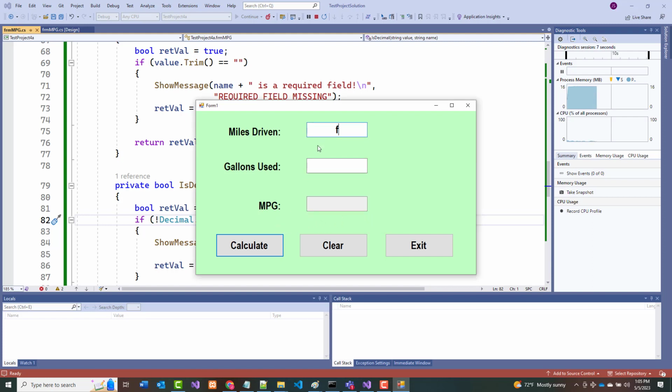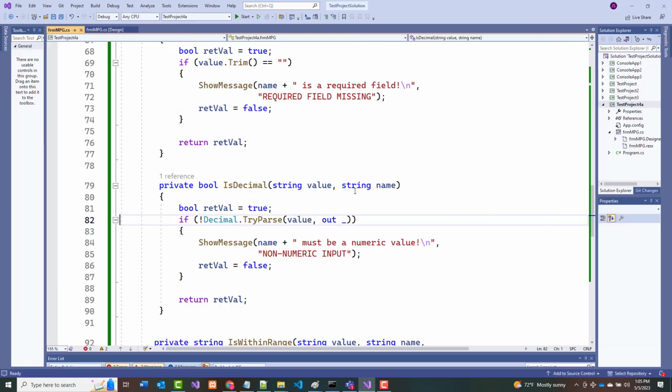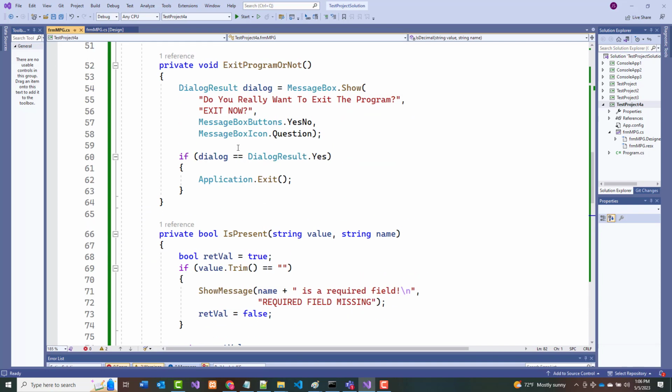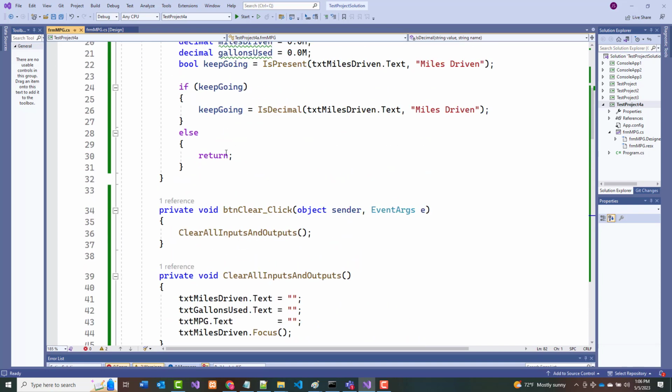And if I put in something non-numeric, all right, non-numeric input, miles driven must be a numeric value. I should clear that out as well, and I'm not right now, so I will. So we did the retval, and then we did the retval again.